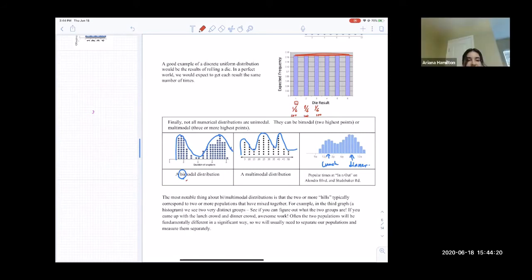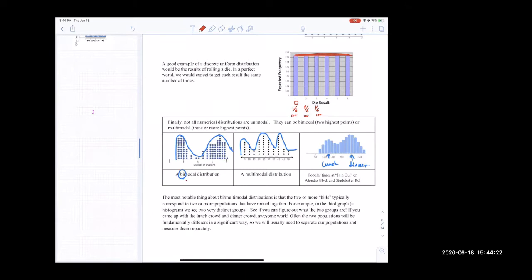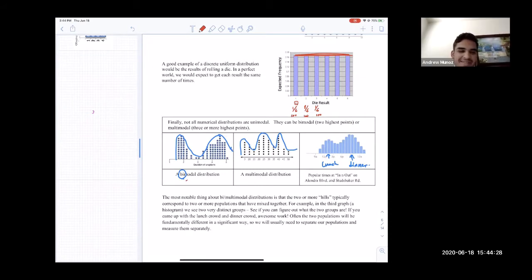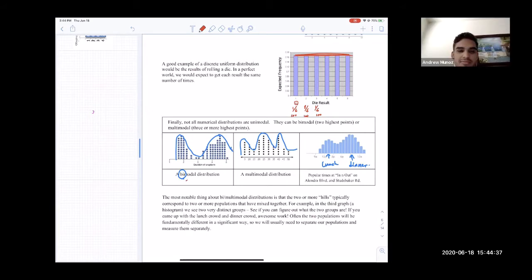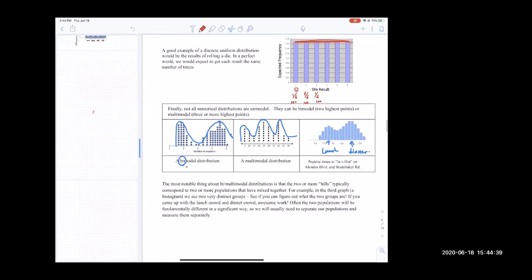Usually, what other students will answer, if it's a bicycle, then the next one will be what? Tricycle. If it's bimodal, then if you have 3 humps, you're going to say what? Trimodal. But there is no such thing as trimodal. Anything bigger than 2 is called multimodal. Oh, you guys are too smart. You guys don't fall for my trap. Oh, gosh darn it.